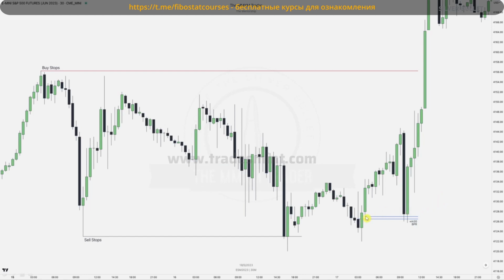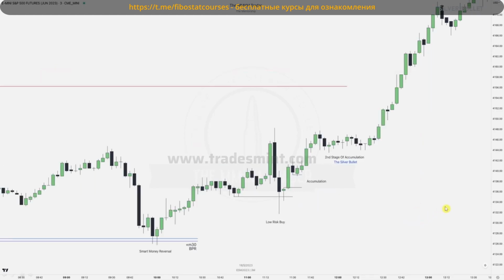We've got this BPR over here, right? That PD array, that redelivered rebalance PD array. The price is rejecting off that. So again, going into buy side of the curve after hitting a key level, right? That key level over here was the 30-minute BPR or redelivered rebalance PD array. We're in a 3-minute chart right now, so we're doing time frame alignment once again, right? Higher time frame PD array into a lower time frame market maker model.